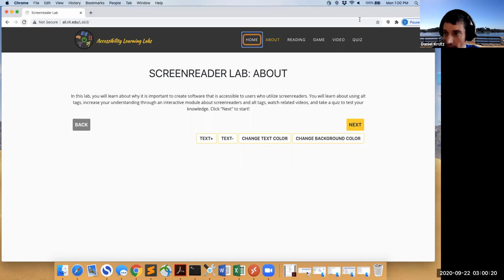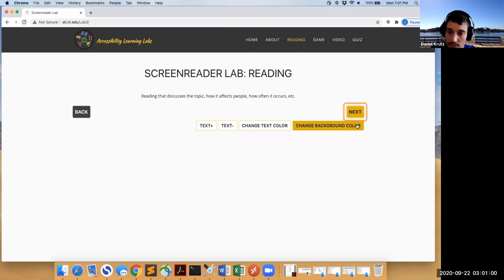And so if you're blind, that could mean you can't see anything at all, or it could mean what's referred to in the US as legally blind, where it's really challenging for you to distinguish certain objects on a screen. And so what an awful lot of people who are blind use are screen readers. Now, screen readers, like most pieces of software, are only as good as the information provided to them. And us as software engineers are responsible for providing good information to screen readers so they can provide good information to end users. So in this activity, we provide information about screen readers and how they work.